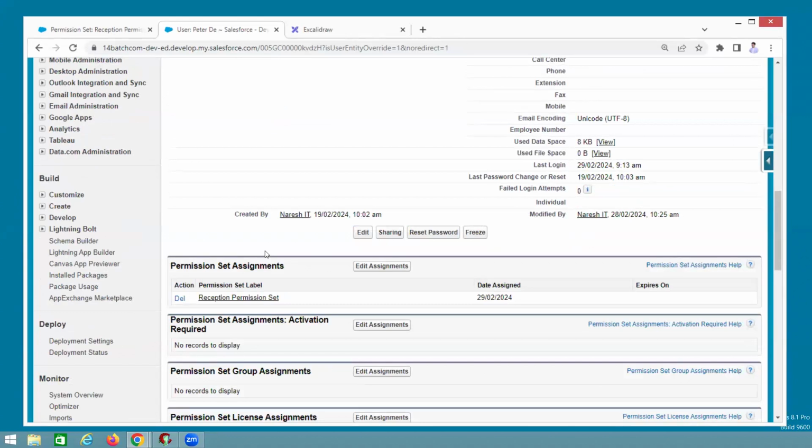This is a very, very important interview question also. Whatever I explained, those people will ask you the same scenario. Whenever you add that permission set, that guy gets access. For example, I want to expire the permission. That permission set must be applied within 30 days, and after that I want to deactivate it. Is it possible? Previously it was not possible, but now it is possible. How to do that?